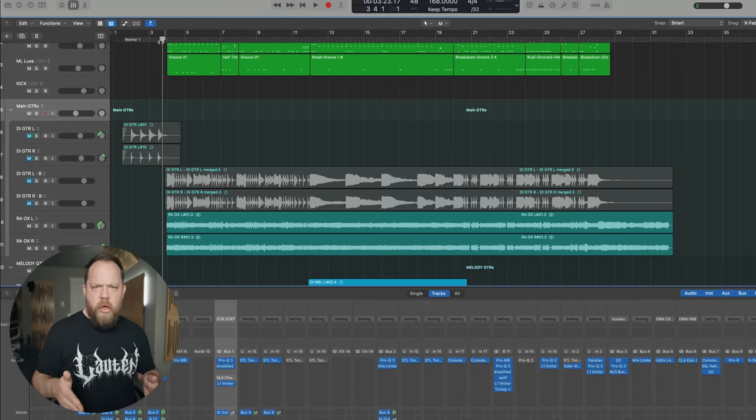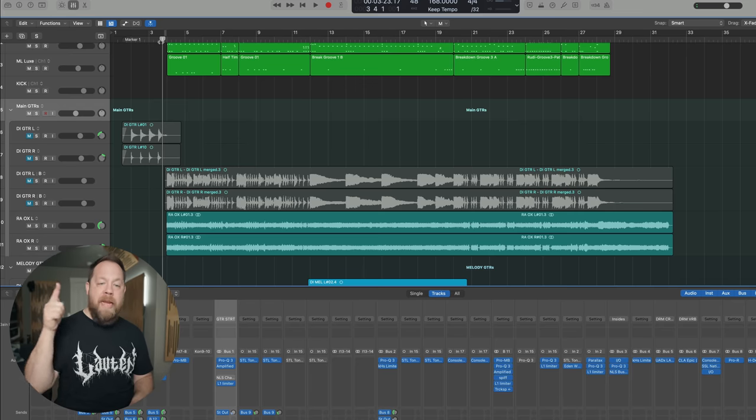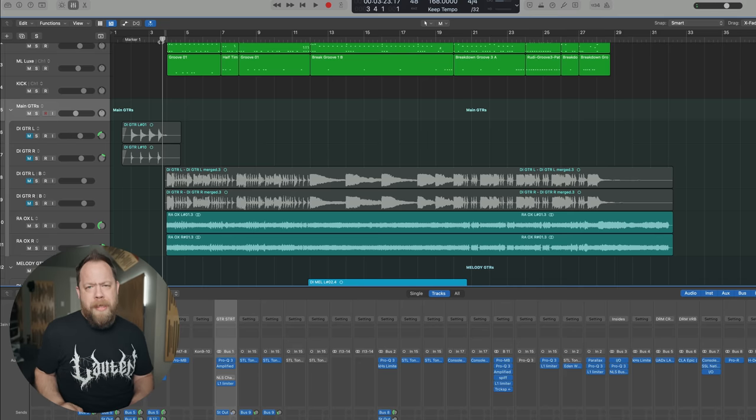Okay, so before we can start switching out snares, let's hear how I have the mix and how I used ML Drums to make my mix big and thick. I love the snare that I ended up with. However, we're going to work backwards, and after I'm done playing you this mix, we're going to switch out the snares. And yeah, we're going to get silly in here. But here's my current mix as it sits right now.